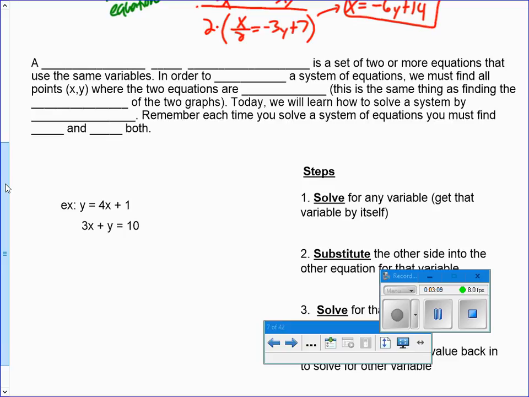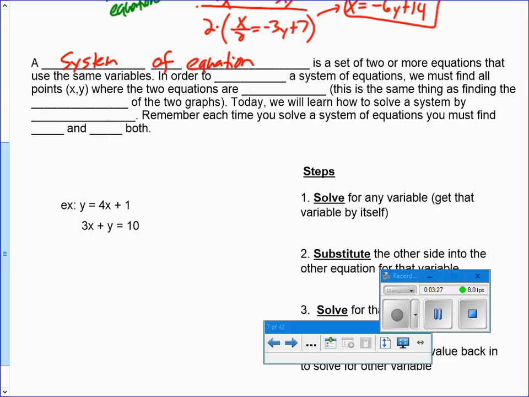So, getting into what we're doing today is solving a system of equations. We talked about what that was back in the second unit when we solved them by graphing. We went back over that yesterday. Reviewed how to solve by graphing, find the points of intersection. Today we're going to be solving them algebraically for the first time.